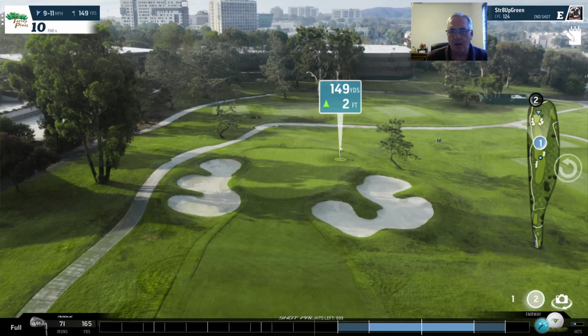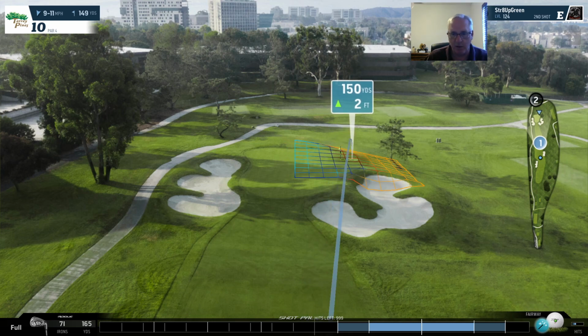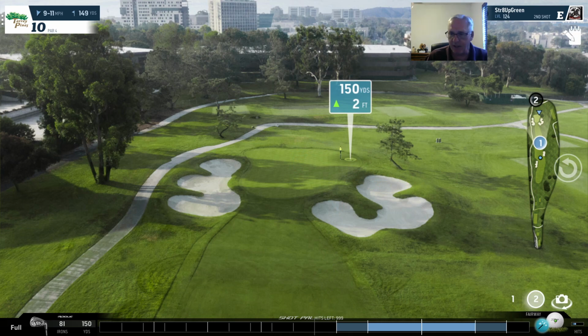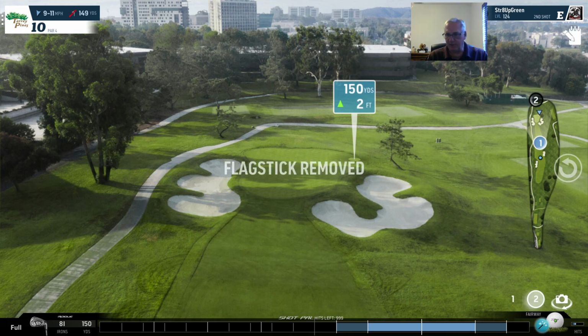Okay, so right now I have 149. And I have about a 10 mile an hour wind in my face, so I'd probably add 5 to that. It'd be 154. Saying add 155. If I hit this 150 club with no spin on it, that's about 155. So I'll give that a try. I don't have much right to left wind, so I'm not going to mess around trying to calculate that too much. I just don't want to be over here on the fringe if I can help it. So let's give this a shot.